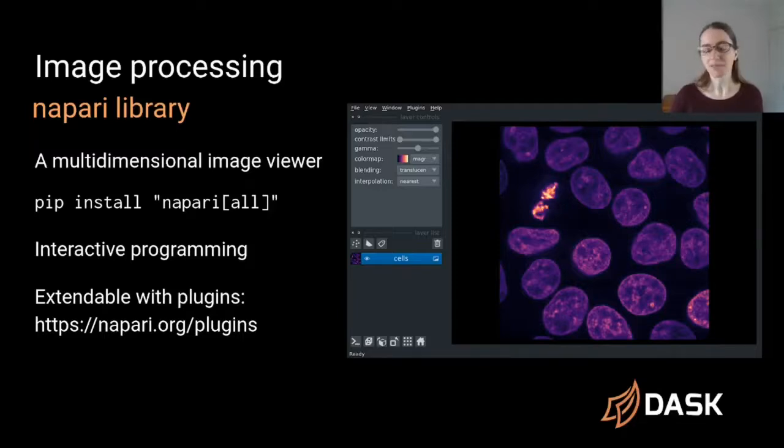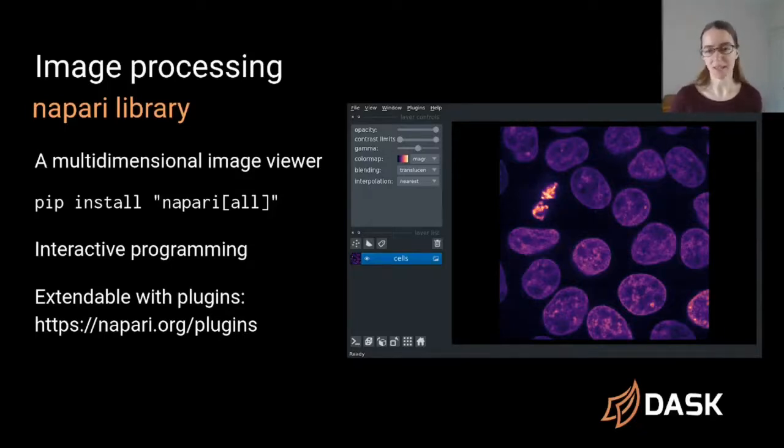In the top left, you can control the display of your data, changing things like opacity, the contrast limits, and the color map. Below that is the Napari layer list. So you can open multiple datasets and display them simultaneously. But Napari isn't a standalone image viewer. The real power here is that it's written in Python, so you can use it interactively. It can be launched from a Jupyter notebook or integrated with a Python script. That means you have seamless access to anything in the scientific Python universe, and it allows you to get a much tighter feedback loop when you're trying out new ideas.